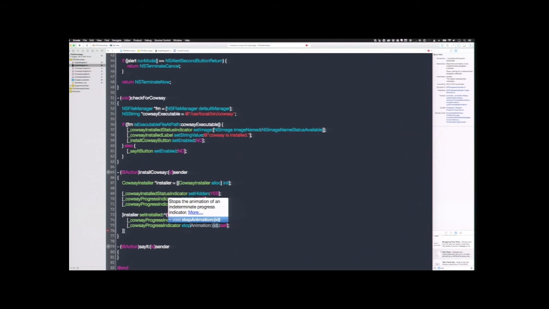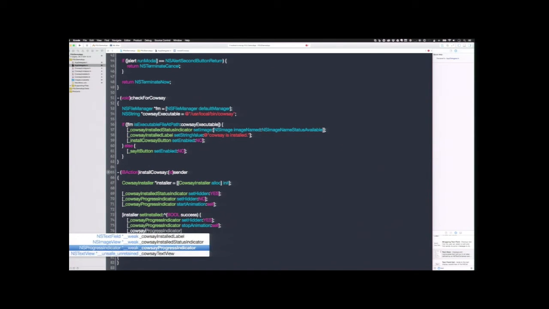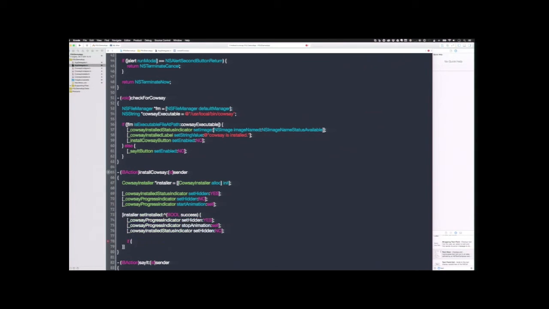We're basically setting that value here. When it finishes, set the progress indicator to hidden, and then stop the animation. And then actually display the status indicator. So once that returns success or failure, we can determine whether we want to display the green light or the red light.